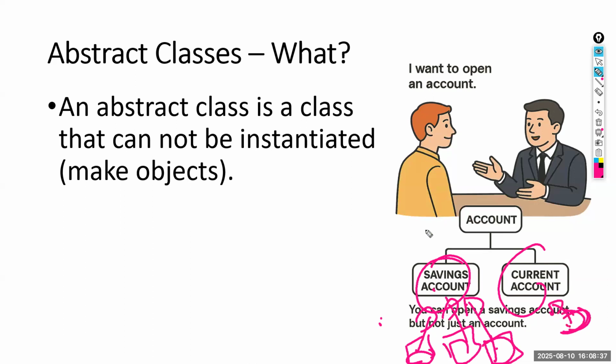But can you go to the bank and say, I want to open an account? I want to open an account here. They will say, no, you can't open an account. You can open a savings account. You can open a current account. You can open a degree account. Say super savings, but you can't open an account.